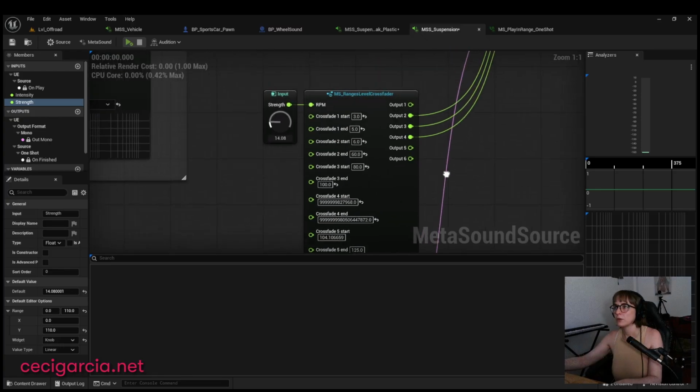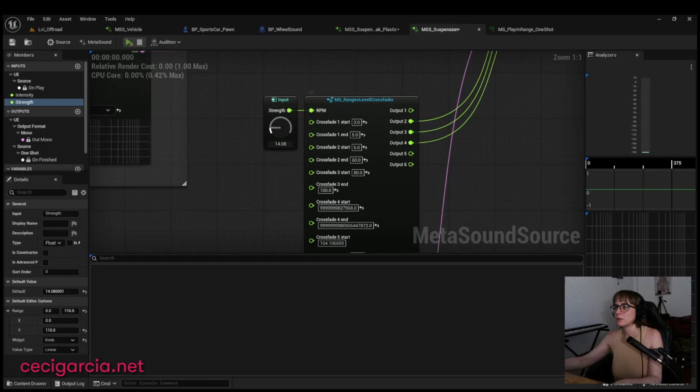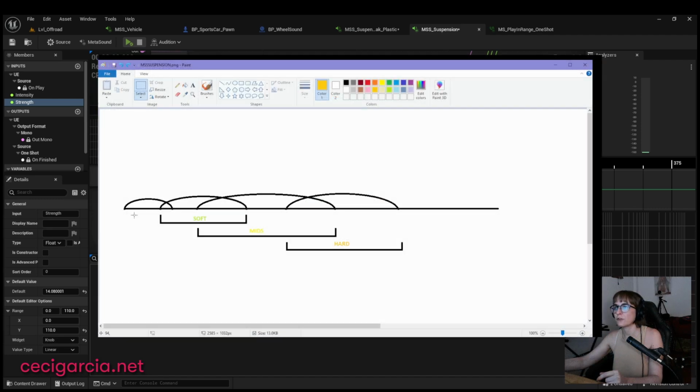This node can take up to 6 loops or arrays, but in this case there are no loops, right? There are one shots. What I'm doing is, this is the strength. The soft will be the second, because if it's less than 3, I don't want to hear anything.